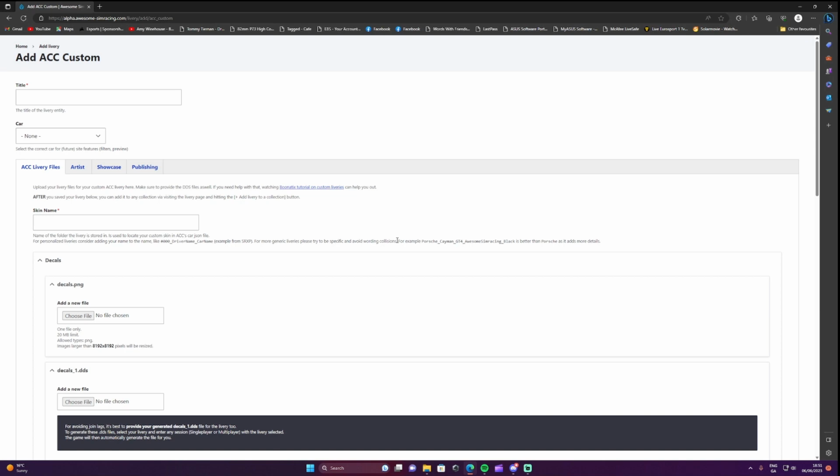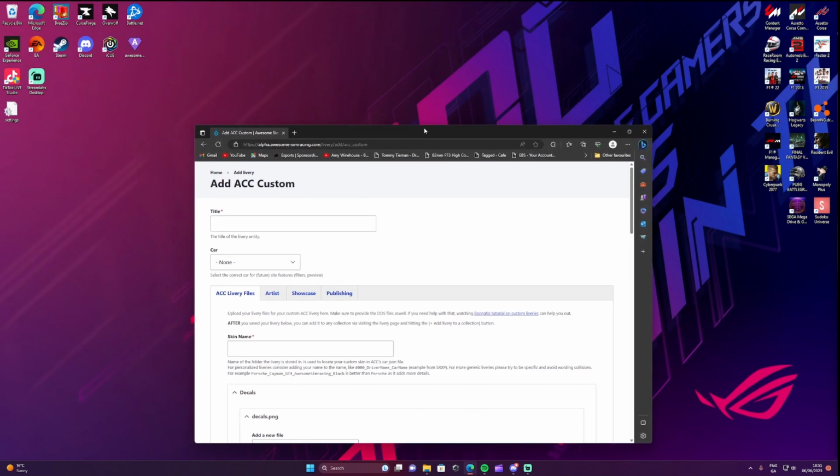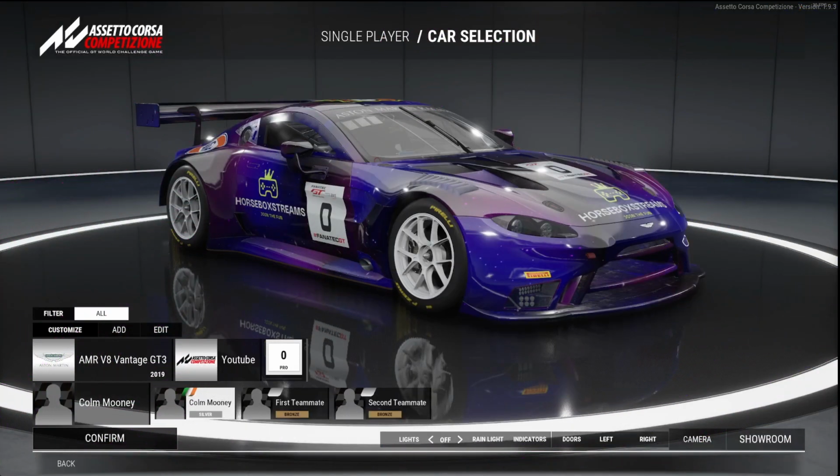Now let me have a look here. I'm going to open up the game, guys, while we're doing this, because I can't remember what liveries I've made. So yeah, back in a second with the joys of YouTube and quick editing. Ah, would you look at that, here we are. So this is the car we made for how to make a livery in my previous video. Why not, we'll upload this one for the crack.